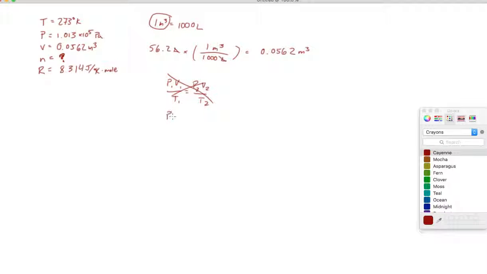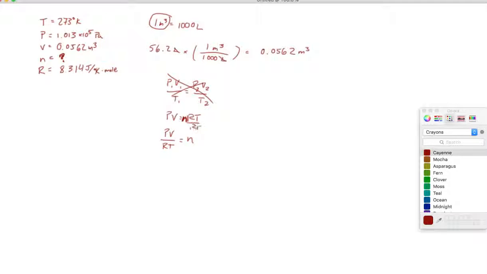The only other equation we have is PV equals nRT, where we're trying to find N, which is the number of moles. The question asks you for the number of moles. What's the number of moles, given all the other information? Everything else is given. Okay, so let's solve for N first, and then plug in our numbers, and we'll get our right answer. So it's a pretty easy equation to manipulate now. We're going to take the PV, and we're going to divide both sides by RT. So when I do that, I'm going to get this.